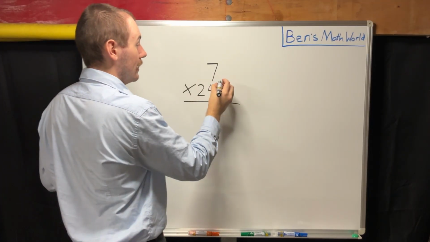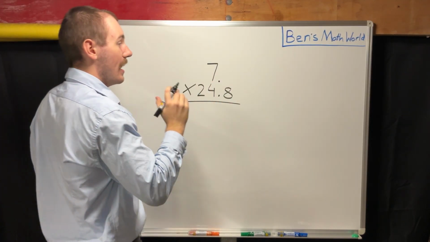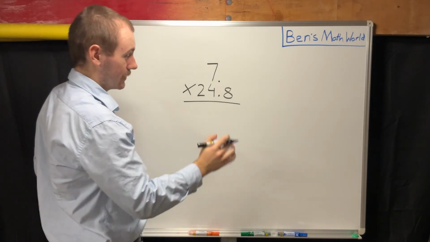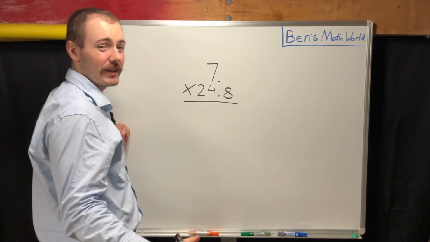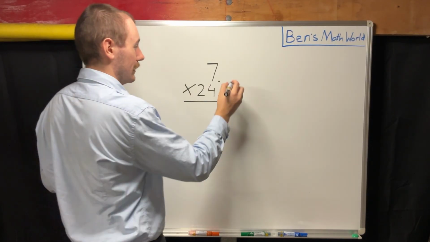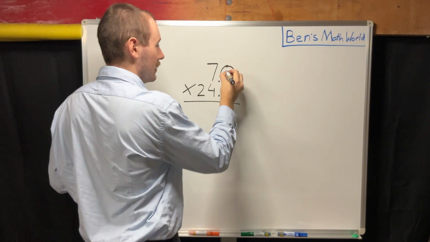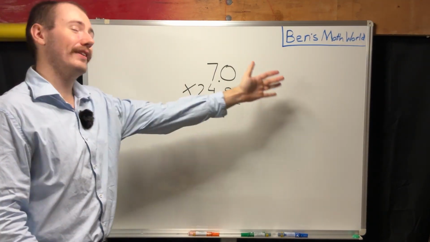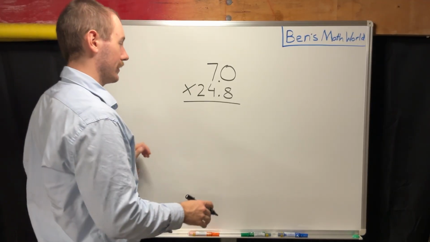It doesn't have any. Now, remember before I told you, there's technically an infinite amount of zeros after all of our numbers after the decimal, but it'd just be ridiculous to show it and insanely time consuming, so we don't do it. So let's just add that 0 here, and that doesn't change the value of our number. It's still 7. There's nothing after the 7, so we just have a 0, okay?